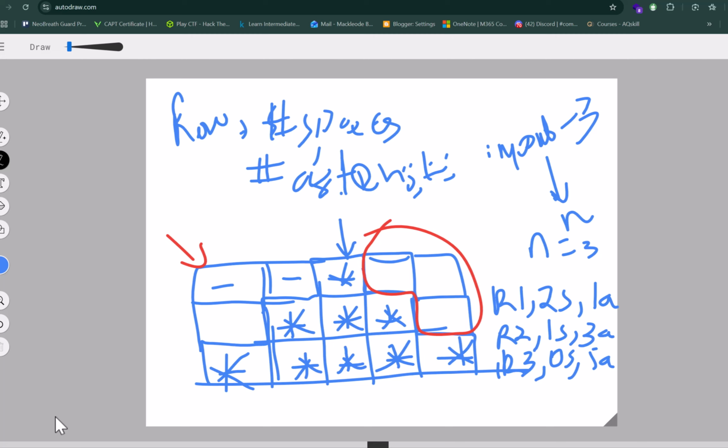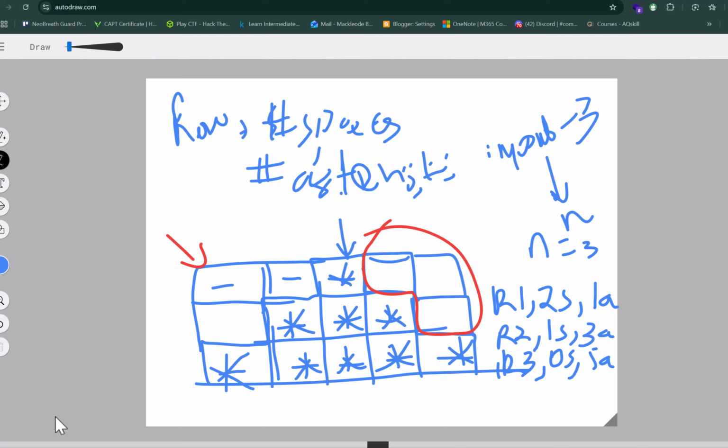Now you notice that the asterisks are moving in a pattern of odd numbers. So in order to get the number of asterisks, we are going to come up with an algorithm that describes the number of asterisks we'll get based on the row we are on.